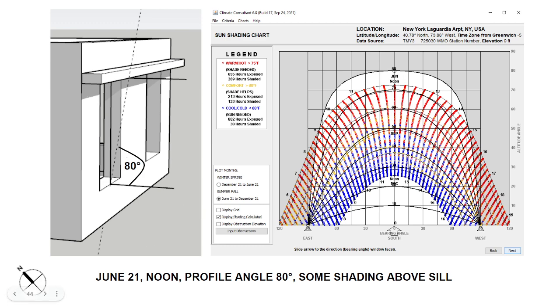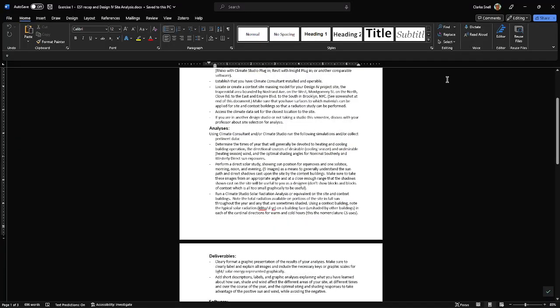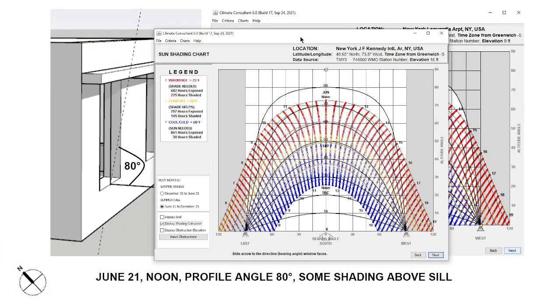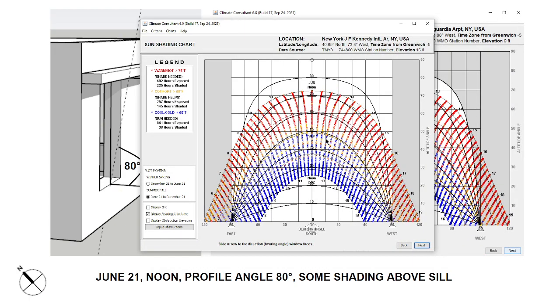Anyway, I think in the assignment, when we're saying what's the optimal, here's the other thing. What would be the optimal for heating? In the June to December period, we're going to want to shade as much as we can, get rid of as much red as we can and keep as much blue as we can. So 50 degrees looks really good. But then if we switch to the second half of the year, we're shading a lot when we want sun. So we have to figure out what we think is the best. What's the optimal?